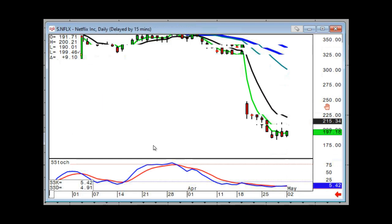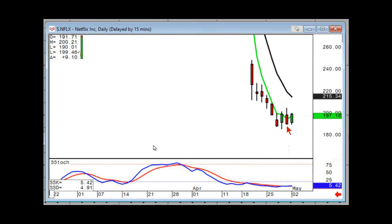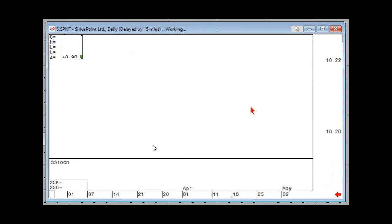Netflix obviously got obliterated. But what do we see now in the oversold area? Buying, selling, buying. Let's make this bigger. What's that telling us about our probabilities? There's buyers starting to step in at this level. So if you were short, get ready to close out this position, even though it hasn't closed above the T-line. The graphics of the charts are telling you there's buying coming in at these levels. If you were short, that first major signal, or even this level right here, becomes your stop. Now you got a bullish engulfing that's telling you you might want to start looking to go long, which means if you had been short, you definitely do not want to be in a position where the chart's telling you it's time to start going long.